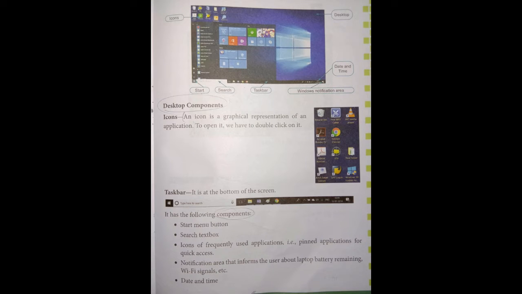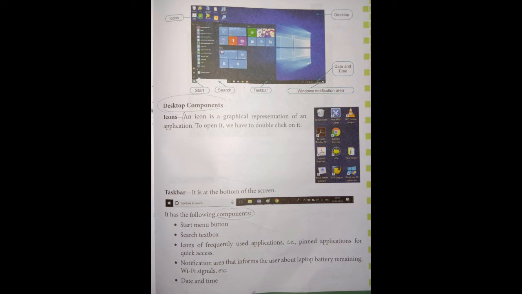Next is desktop and its components. Now, after switching on a computer, a screen opens up that is called Windows Desktop. It has many components such as the icons, the start button, the search box, taskbar, Windows notification area, date and time, etc. Now, what are the icons?